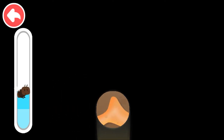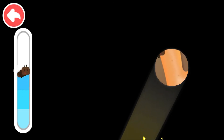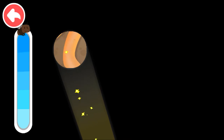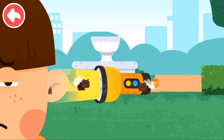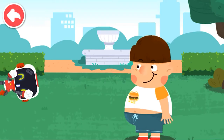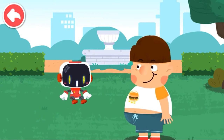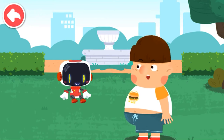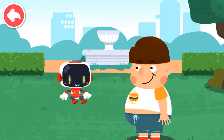Flying insects love the light. Find them and lead them out along the light. Great job! The flying insects are all out. Do not rub your eyes or pick your ears with hands. Okay, I'll keep that in mind. Thank you, Guardian. You're welcome.